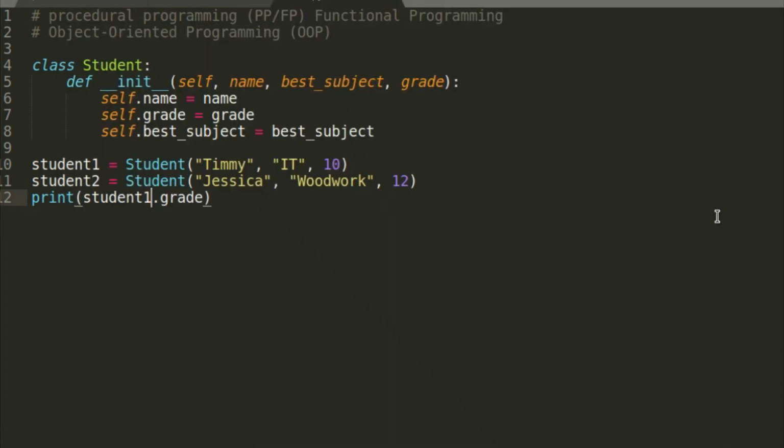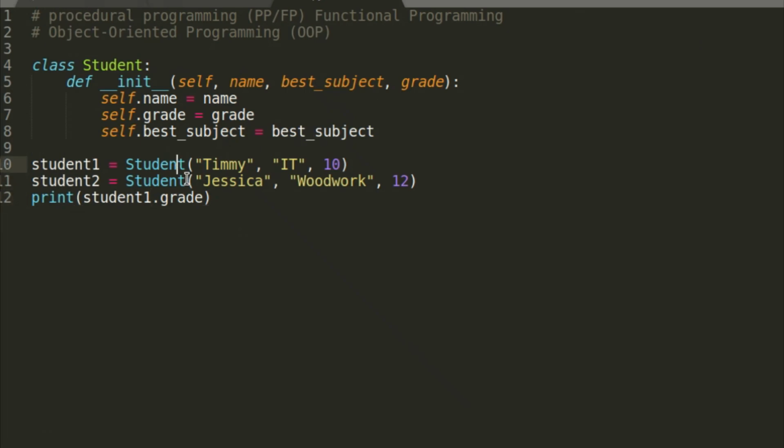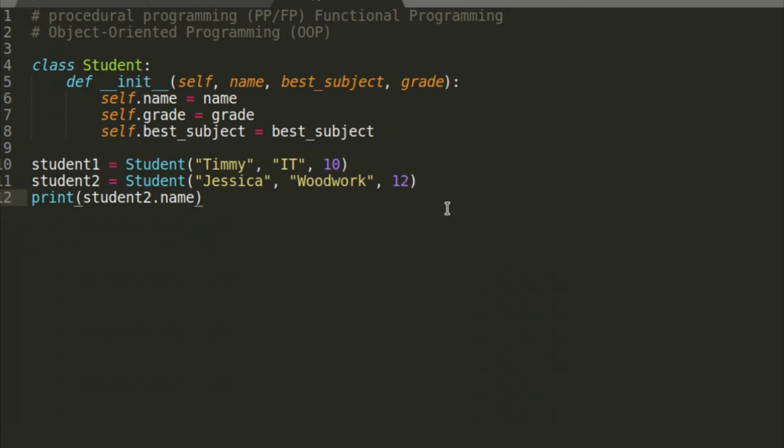If we go student1.grade, we would get 10. So basically we're creating two objects that hold relevant information to that object within variables. So here we can even go name if you want to. So we'll get Timmy, and we'll get student2.name, and we'll get Jessica. So as you can see, it is just containing things together.